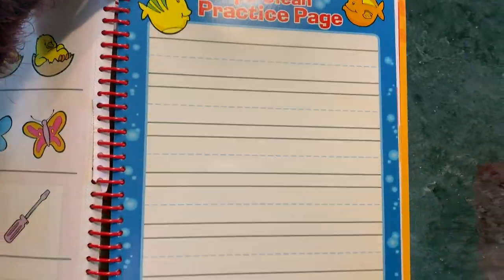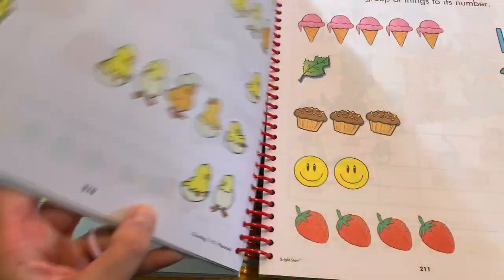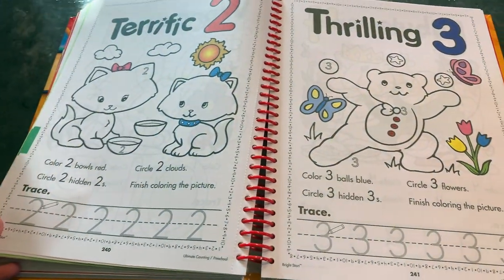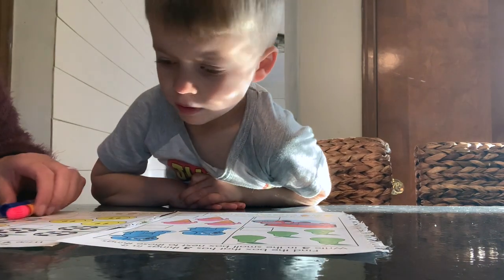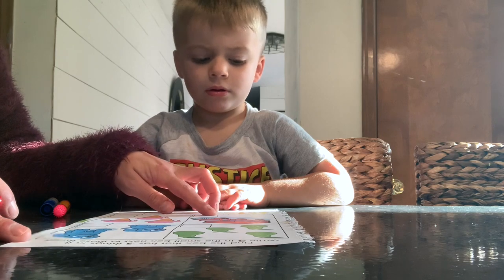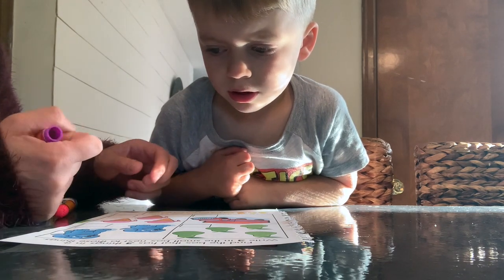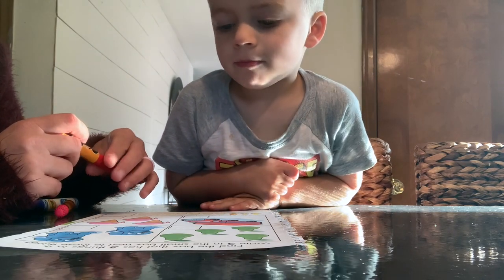The next thing we're going to do is an actual learning book, specifically geared towards preschoolers ages three to five. Of all the activities we do, this is probably his least favorite — he doesn't love it as much as the interactive things, but he still gets a kick out of it and I do it for as long as he will allow. When he's over it we move on, because I want this to be an enjoyable experience. I still recommend learning books because when they go to school they'll likely have to do something similar, so it's good to build that habit.